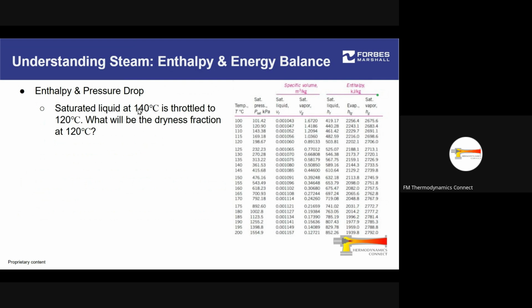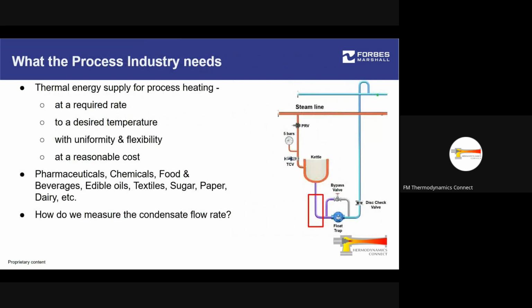So if you have a 140 degrees Celsius saturated liquid, that liquid is being throttled to 120 degrees Celsius. Now at 120 degrees Celsius, the pressure is about 1.98 bar, again absolute pressure, which is equivalent to approximately 1 bar gauge pressure. So imagine a situation that for this particular process vessel, this pressure is 3.6 bar absolute or 2.6 bar gauge, and the outlet pressure is 1 bar gauge. 1 bar can come from this back pressure essentially.